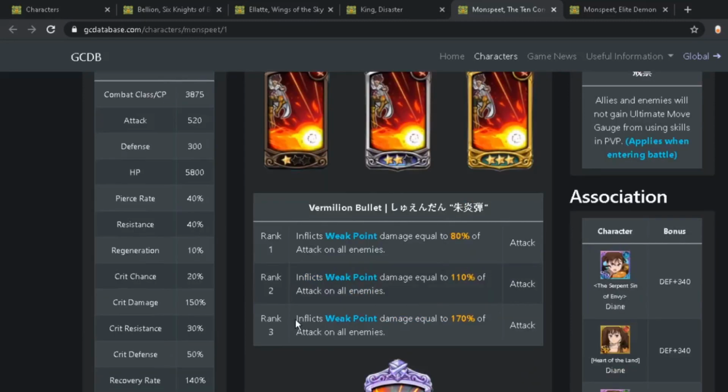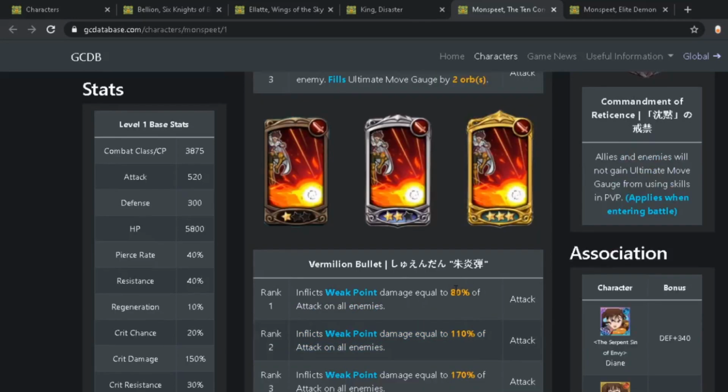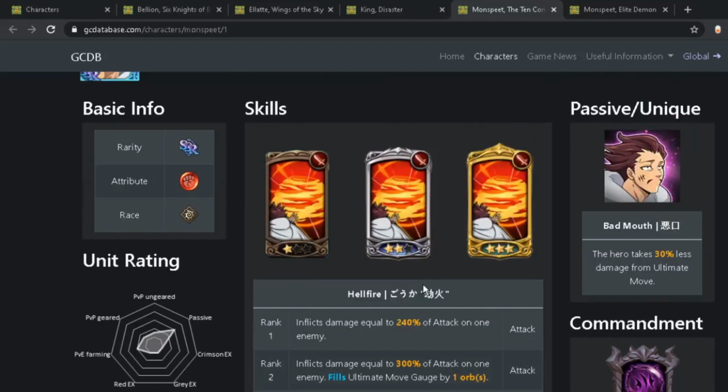Vermilion Bullet, so this skill inflicts weak point damage equal to 170% of attack on all enemies. So this is the AoE weak point skill. So this is a decent card, but I do think the single target weak point is a little bit better. Let's go over his passive.